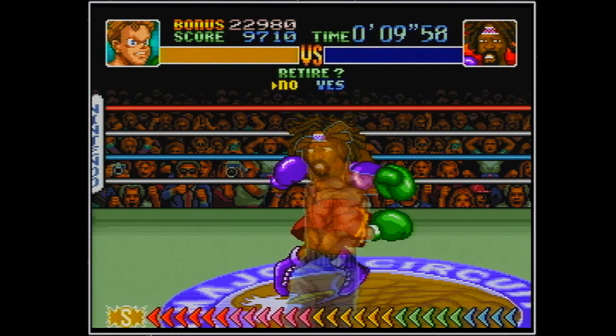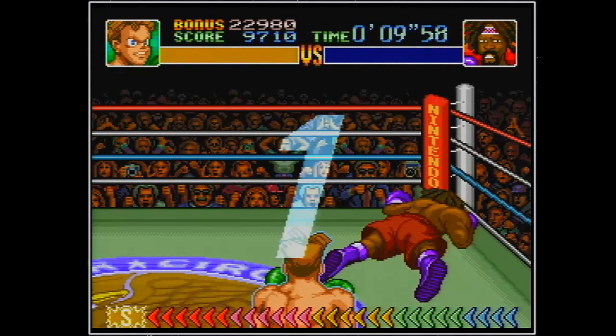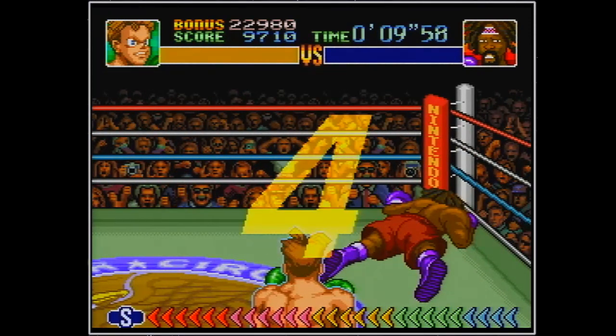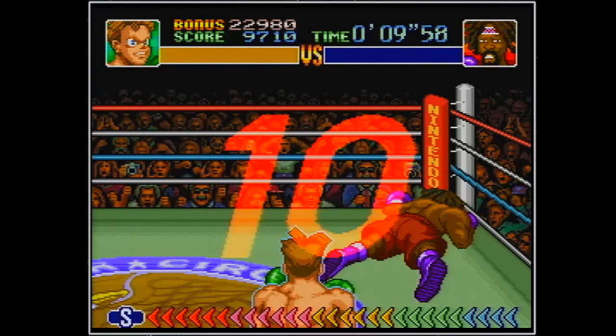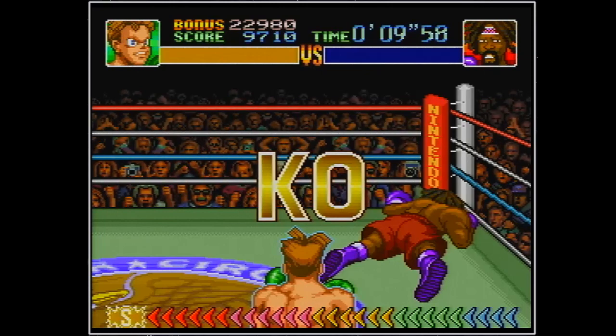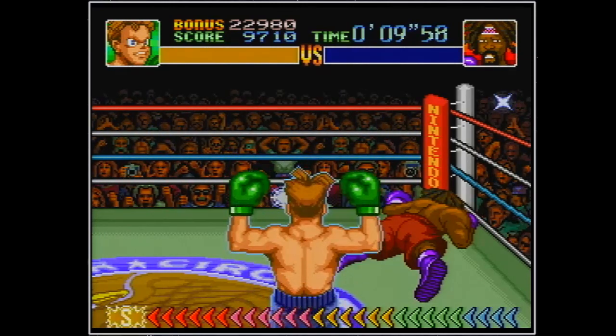Note, Bob blocked my uppercut. He can do that. However, I know that if he does block my uppercut, I time a left jab counter. And I did so, and then I did my low super. Bob's not getting up from this. I'm going to walk away with a 9.58, which is acceptable. It's not incredible, but it's acceptable. I'd take it and hope for better luck as I go.